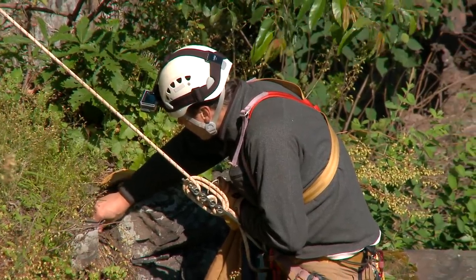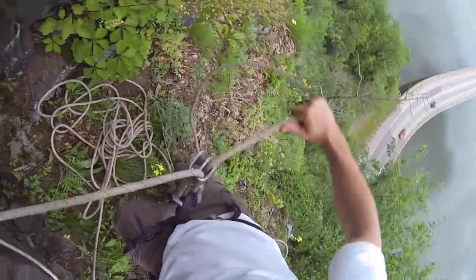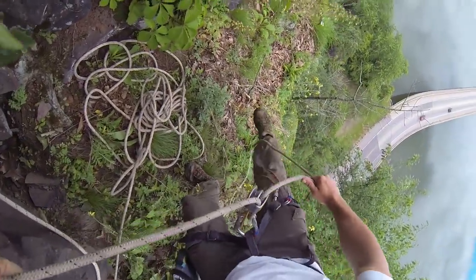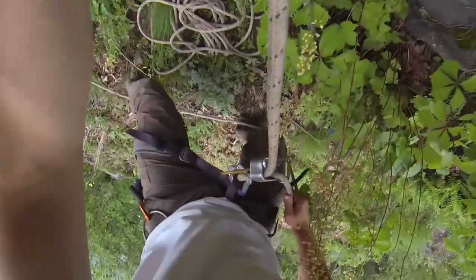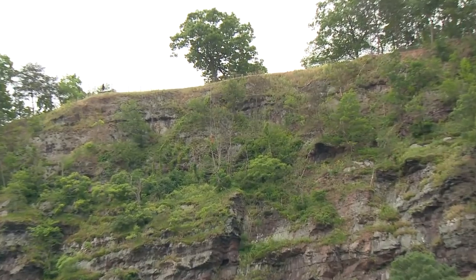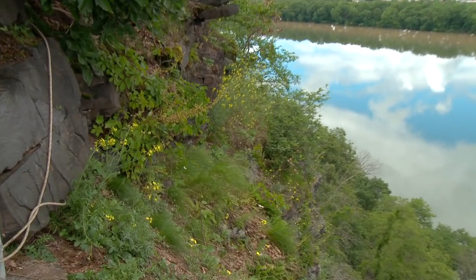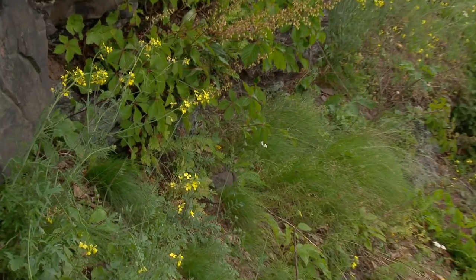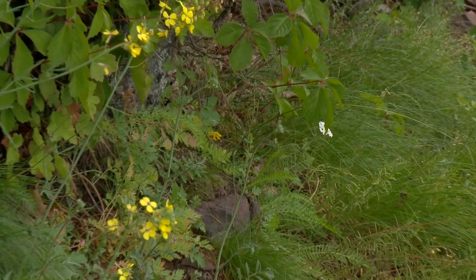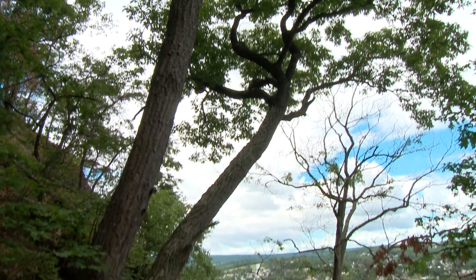Despite recent estimates that there were something like 50 individuals of the rare golden Corydalis on this cliff, our team was unable to find a single plant in the early going, but certainly not for lack of trying. After several hours of searching by rope, Scott scrambled down to a new area and noticed a yellow flower that just might be what we were looking for. We decided to look for another place to try and find this flower and hopped on down here.